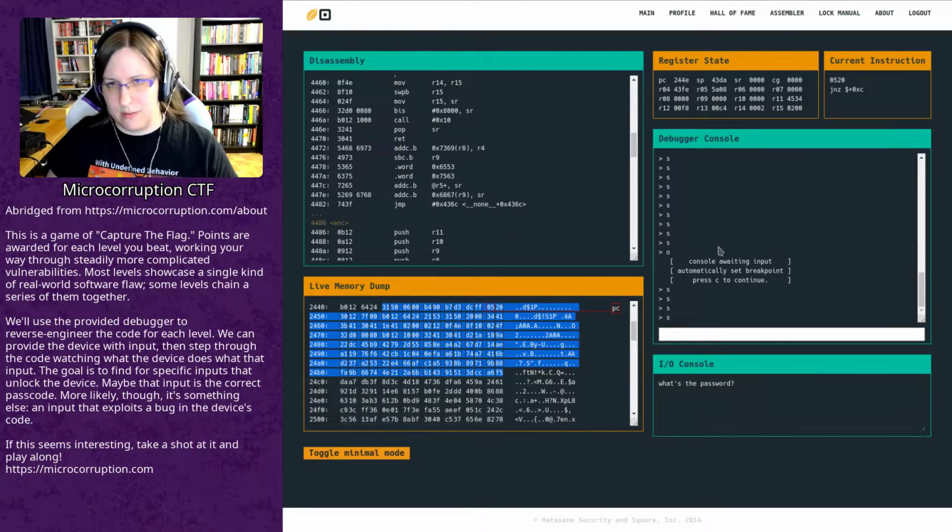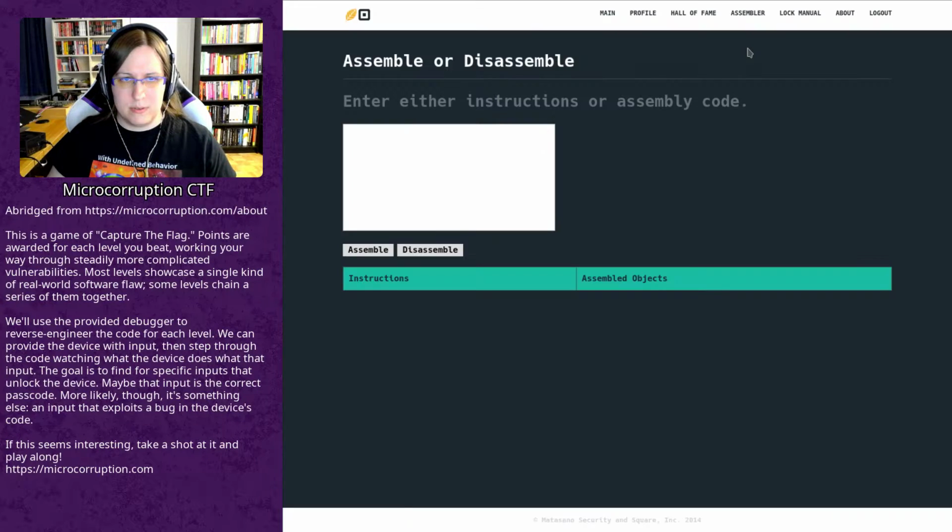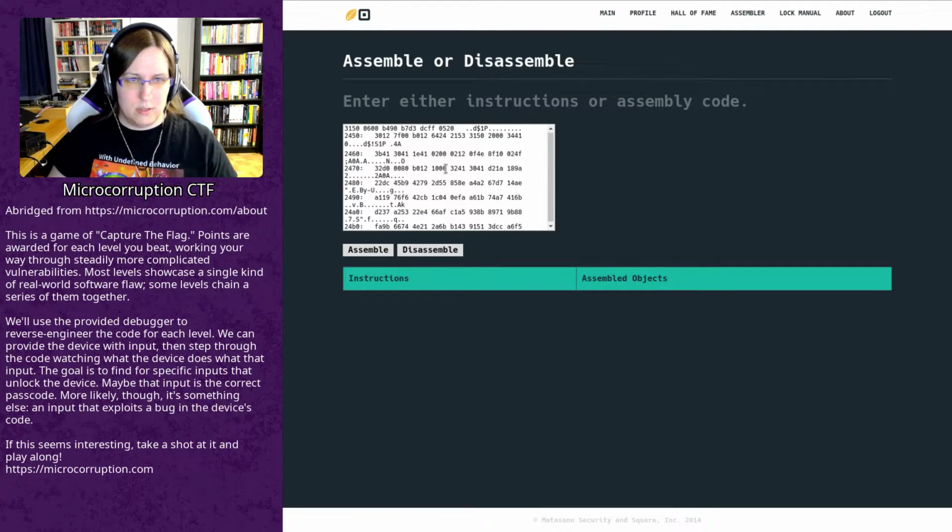We've got program code that we're able to run. So I'm going to open up the assembler. We're going to disassemble some code here.